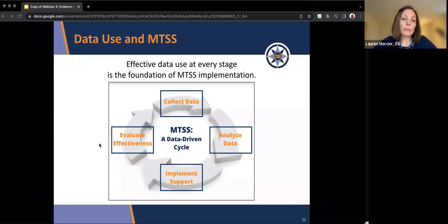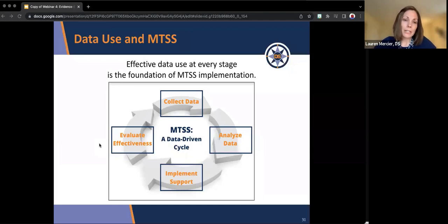We will use data to support students who may be at risk or, on the other end, gifted. In MTSS, we're supporting all students of all abilities. Data comes from the voices of our staff. We have to remember to include staff, students, family, and our community, as it applies to your school-wide goal, in terms of getting data from them as well.